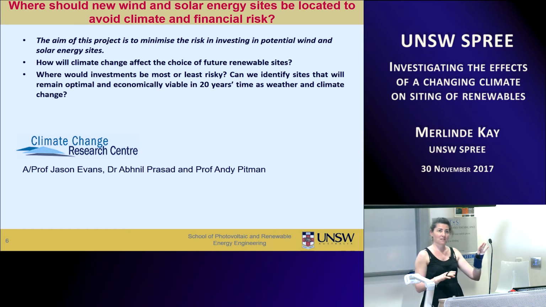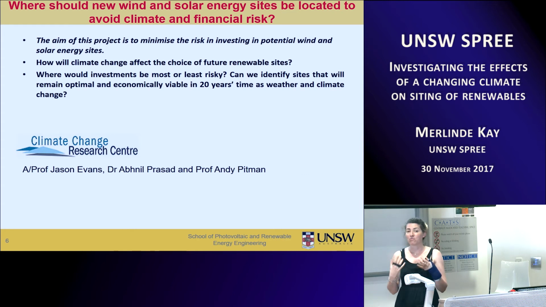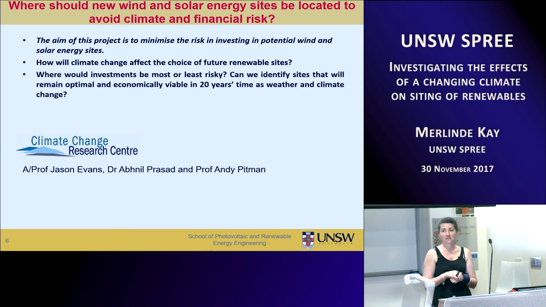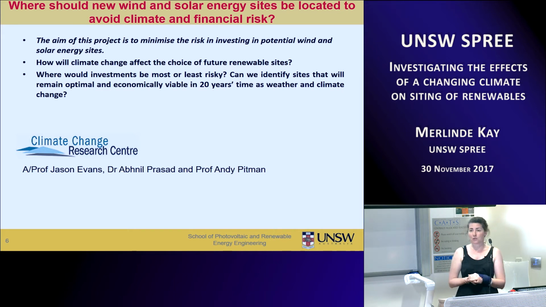So if I'm using data to tell me how much I'm going to be getting into the future, am I going to be getting a really good estimate of the financial viability of this site, or should I be starting to look at climate models and see what information we can get from those? And that's essentially what we've done.